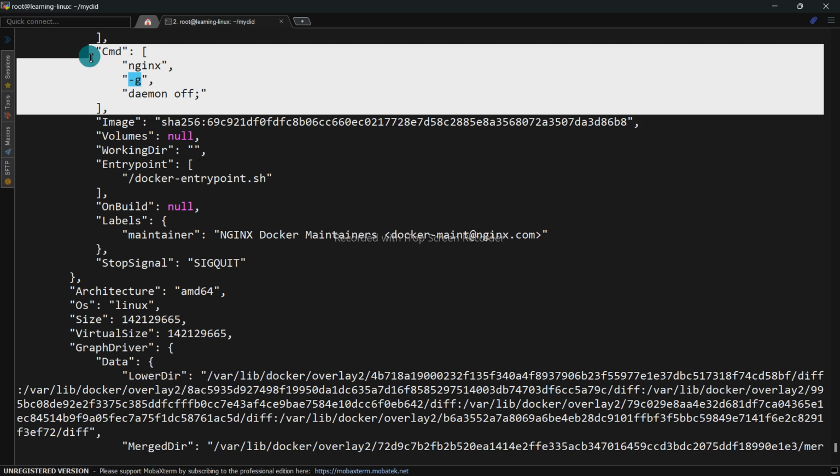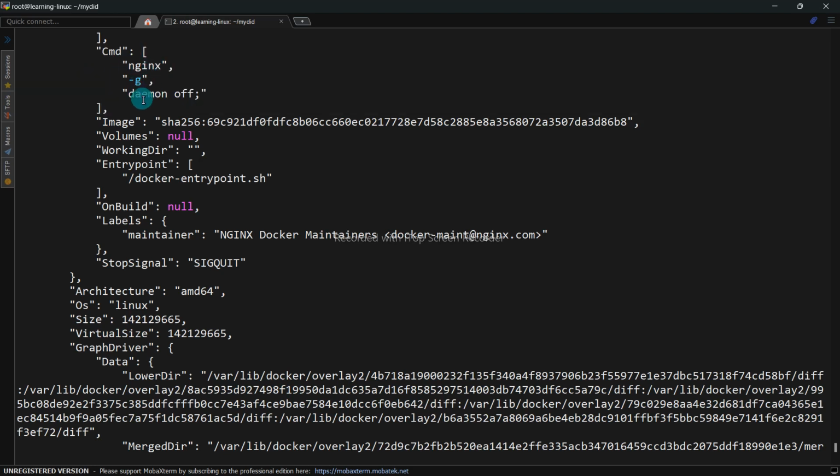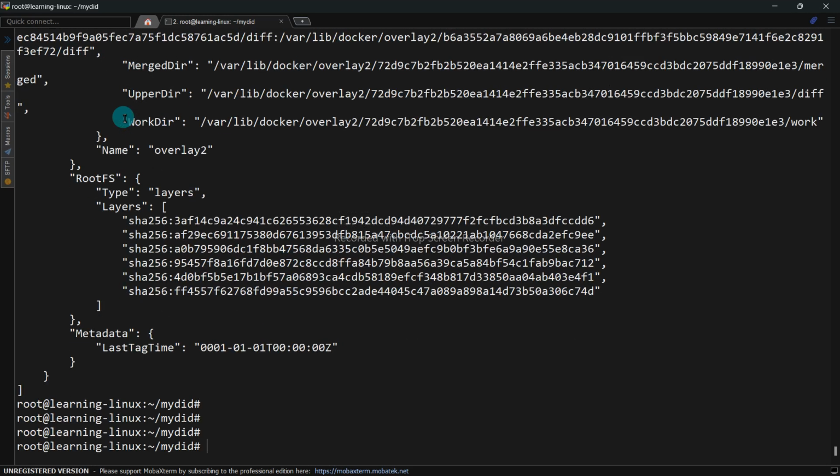Okay, the way we start WebLogic with start weblogic.sh, in the same way, there is a command to start nginx. And that command is nothing but nginx -g daemon off. This is the command to start nginx. Now why we need entry point and CMD. Okay, let's say you have pushed your application within the image. Let's say that is a Java application, and you have added a jar file within your image.